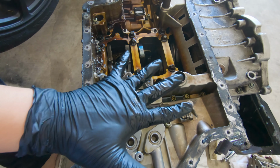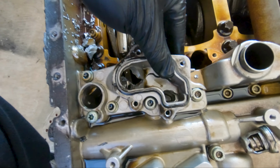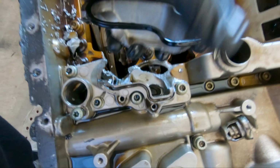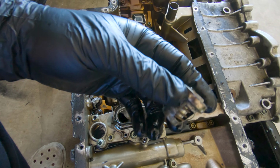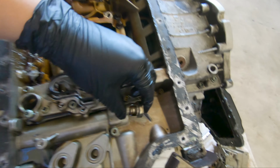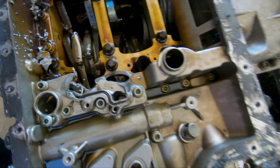So I'm gonna go through the additional damage that I seen, working my way from here up that way. First things first, this right here is broken off. I guess it was held on by this O-ring. And in here, what looks to be a check valve. If you're not familiar with check valves, they only allow flow to go one direction. In case it has to go back, it can't go back. That's the point of a check valve. And I believe it went down in here. So this is out of the way, slash trash.